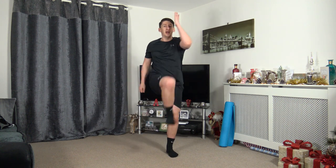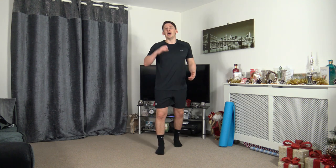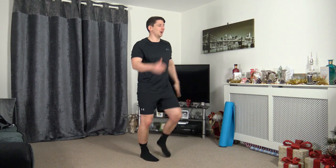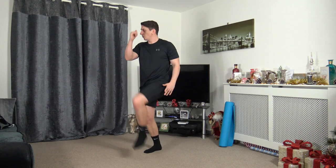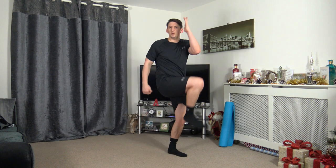The next one, knee to elbow, bring the knee up, squeeze those core muscles. Let's get ready in 3, 2, and 1, let's go. Up we come, up we come, up we come. Squeeze, squeeze, squeeze, good. Head up, facing forwards. Nice straight back, do it walking around your room. Do it on the spot. It's entirely up to you, it's your workout.